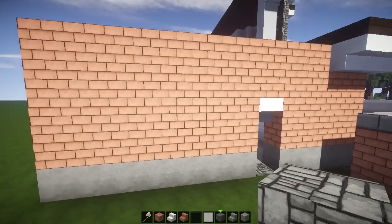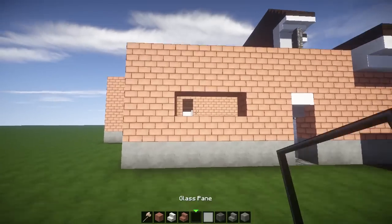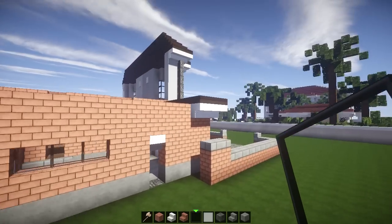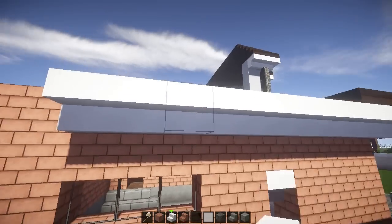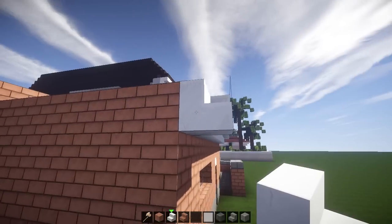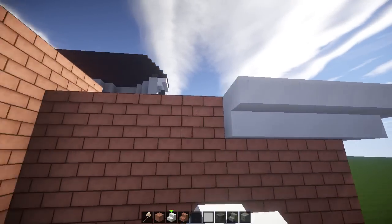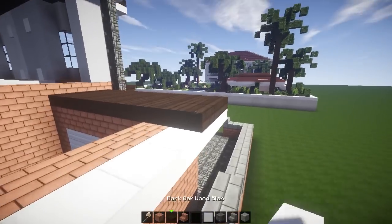So let's do a window which is 1, 2, and 3 blocks in total like this, and this is gonna be a really simple window because it's a car garage. Perfect. And now this shape with the upside down coursers will go all the way around the structure, curve here, and all the way into the wall.